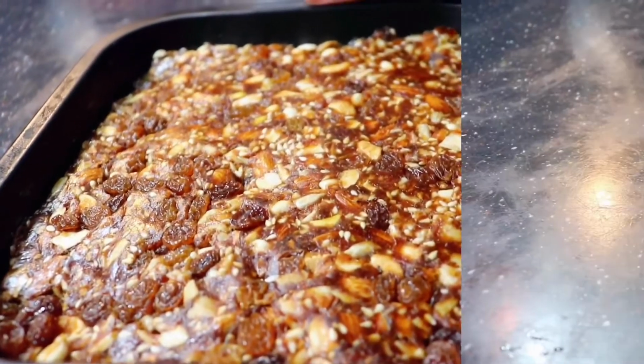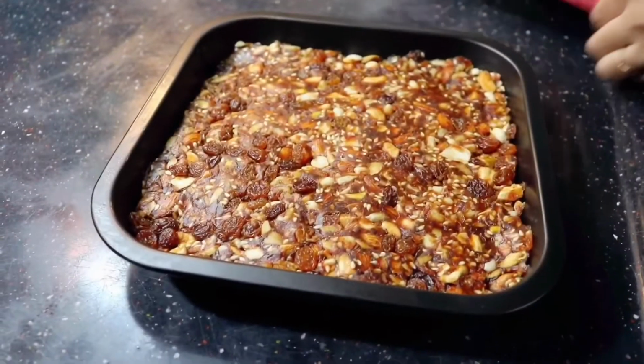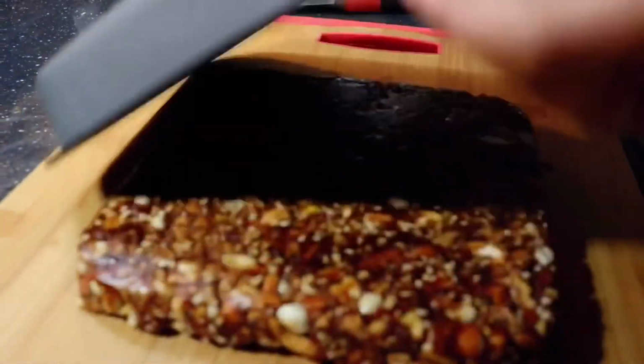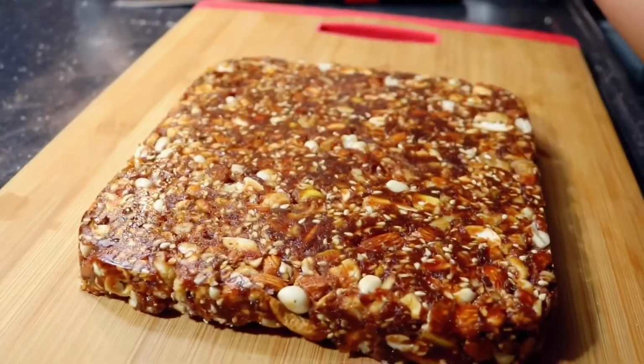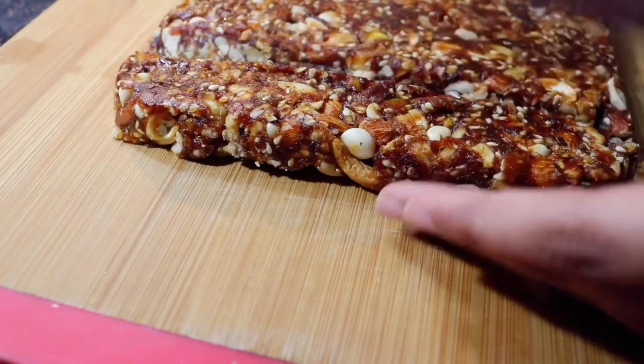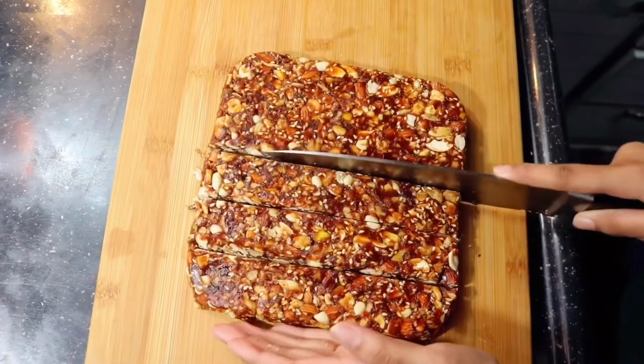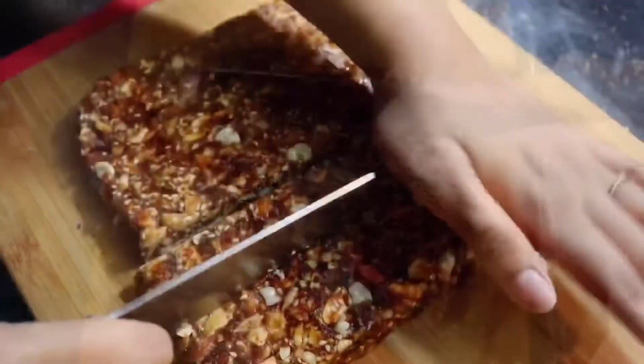Now that it's spread out, we're going to keep this in the fridge for around 2 hours so that it's completely set. After 2 hours, just flip it over onto your countertop and it should come out easily. Since there is the ghee on the bottom, it's going to come out very simply. Now just cut them into small bars and the energy bars are going to be ready.